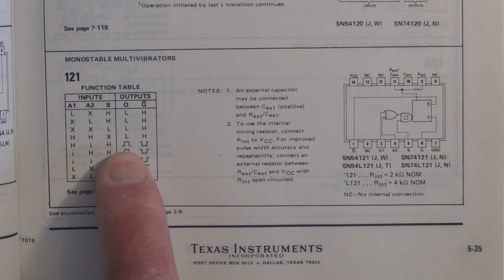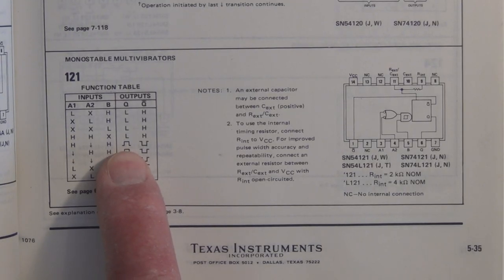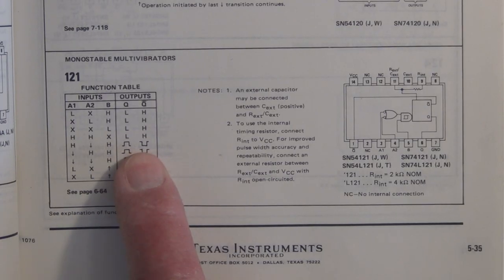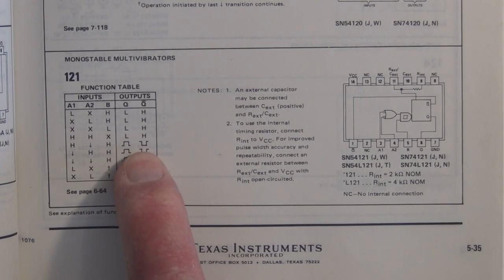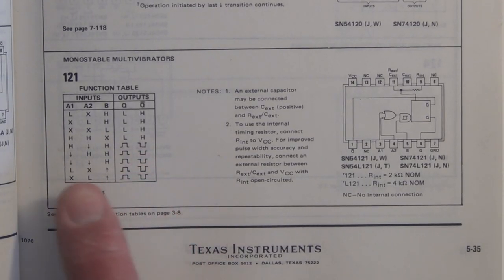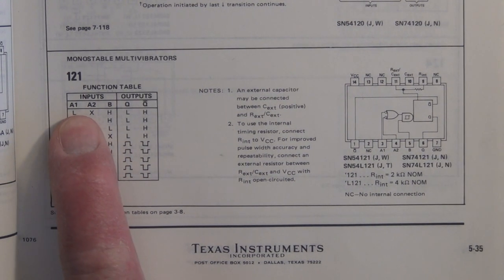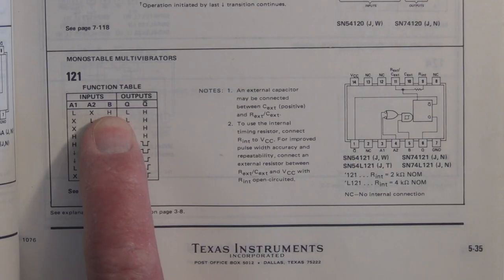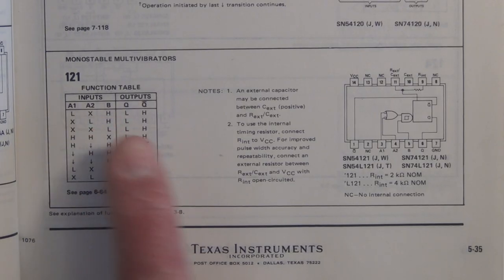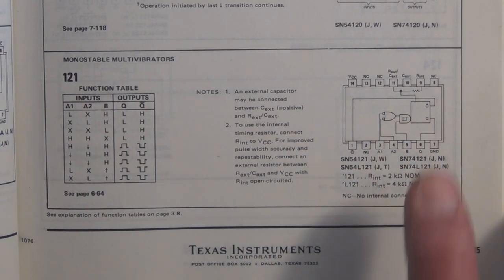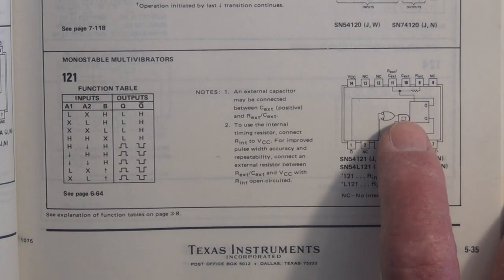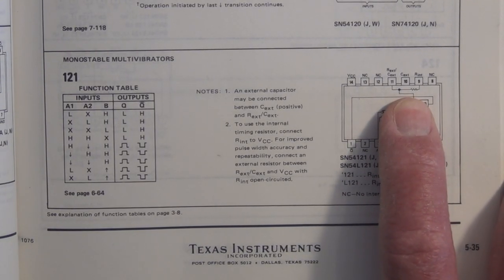And you can see there are a couple of inputs. They're not just a trigger input. We have inputs that we can determine the Q output to remain at and also whether or not we want Q output to trigger a quasi state at a logic one level, or have it stay at a one level or have it stay at a one level and then go to a zero level, and we could change that. It has three inputs: A1, A2, and then the B is the trigger input.